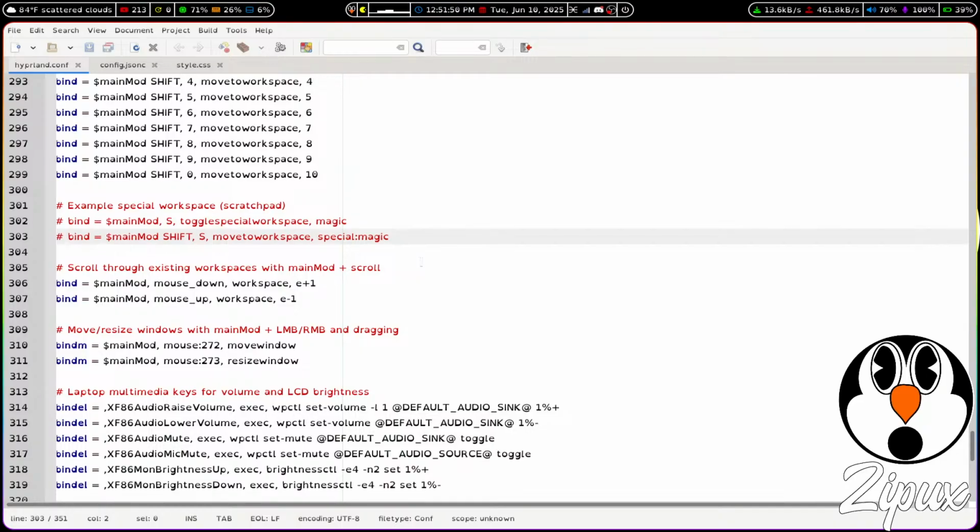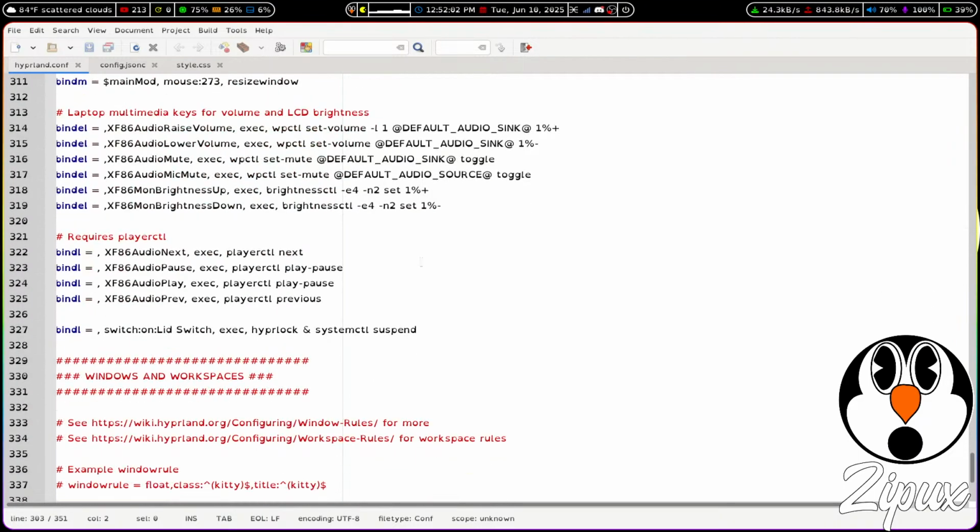But then you can move and resize windows. If you hold Super and left click, you move the window. If you hold Super and then right click, you resize the window. And I didn't really do anything with the laptop keys. I left them alone because they work as they're supposed to.